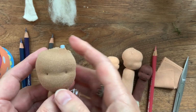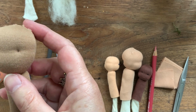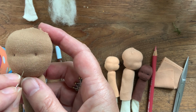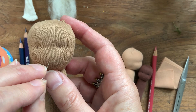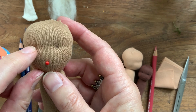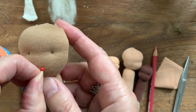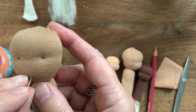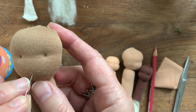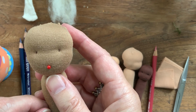And now to make the doll's mouth, I do use a red pin because that looks best. And I am, oh, let me get in frame. I am looking to get a triangle between the eyes and the mouth. So this is not right for me yet, so I will move it just one of these little stripes on the fabric. Yeah, this is much better.